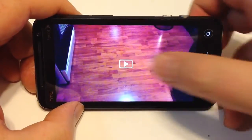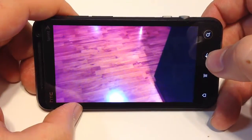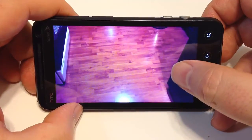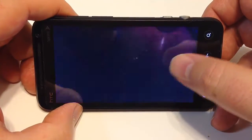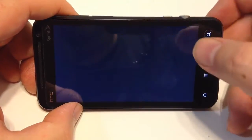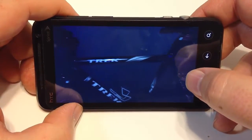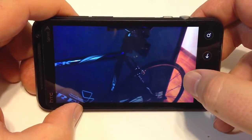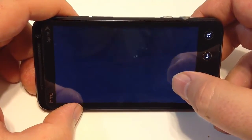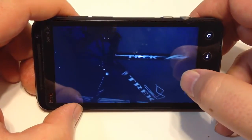In video mode on the Evo V4G, you can see a much more accurate, darker, normal representation of colors — a rich brown floor rather than the bright yellowish tones from the One S. It takes wonderful video. However, in a low-light situation using the flash lamp, the Evo V4G gets weak and just does not perform well in those formats.